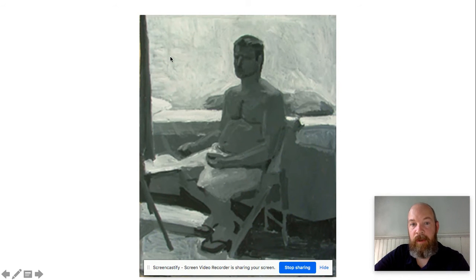The light source is behind the figure. So there's a kind of drama and a clarity to seeing the proportion as it's delineated from the big difference between dark and light.